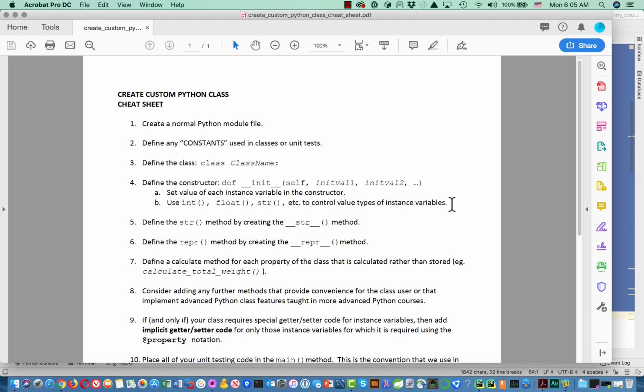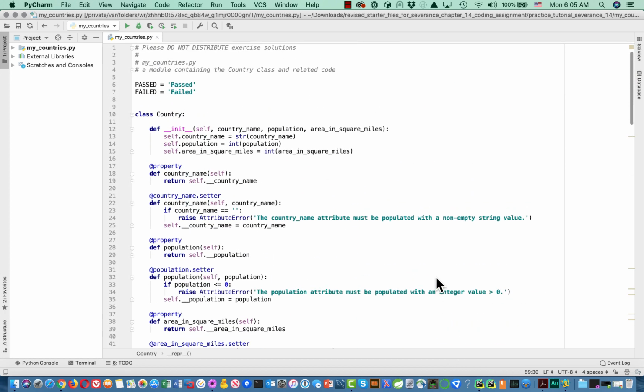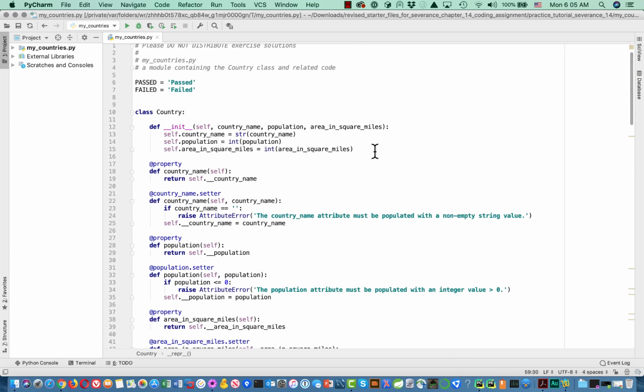And the kind of types that we're thinking of might be an int, a float, a string, a boolean, etc. Okay, so let's look at the constructor for this example class that we've already used before. And here it is. It's right here.